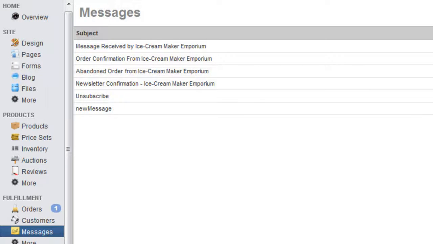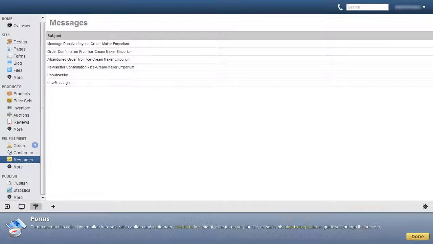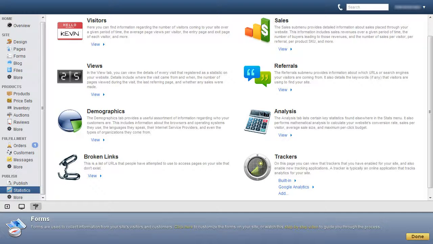However, those visitors who actually buy your products or fill out your forms aren't the only ones you should be keeping track of. You also need to know who is coming to your site and not buying and not filling out your forms. With the Site Builder Statistics package, you can see how many people visited your site, where they clicked, and where they lost interest, so you can make the necessary changes to attract and convert more customers. You can even integrate Google Analytics with your site.